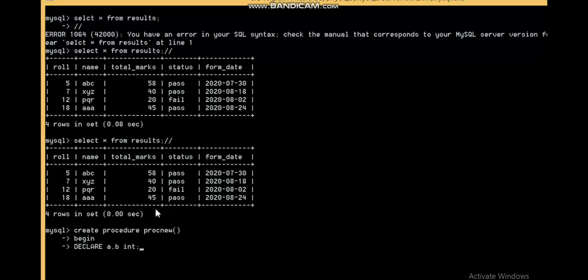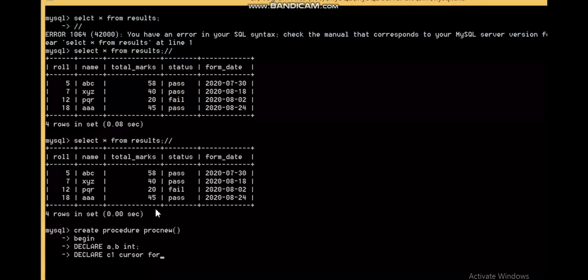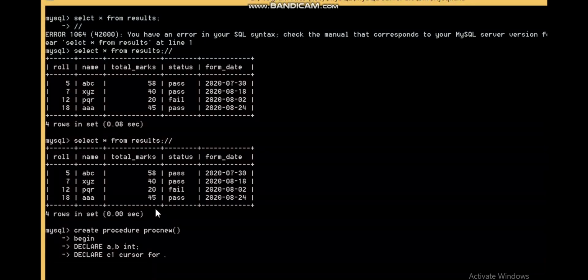Fine. Okay. So after that, we will have to declare our cursor. Now, very simple to declare the cursor. Declare keyword as usual, then the name of the cursor. For example, we give C1 as the name of our cursor. Declare C1 cursor for. Now, the select statement, which is going to fetch the result set from the table, will come here after for, right?